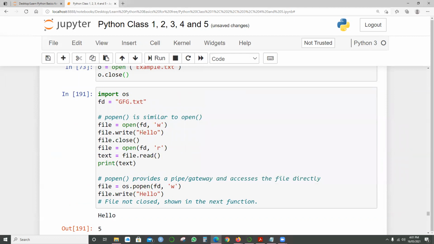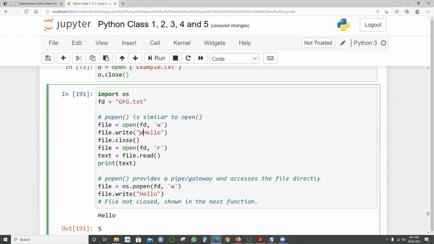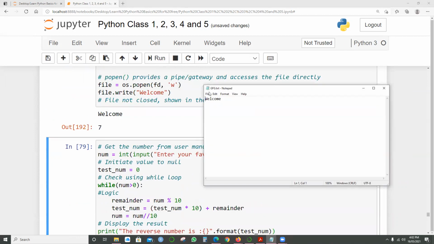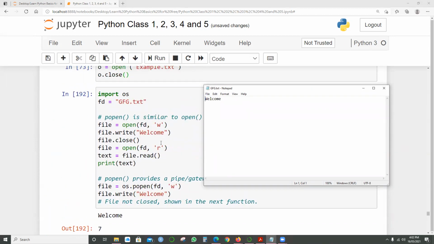Just in case, if I change hello to welcome, for example, let's see what will happen. And this here also will use welcome, right? Let's run it. See, on the fly, what happens is welcome. The file name is the same.